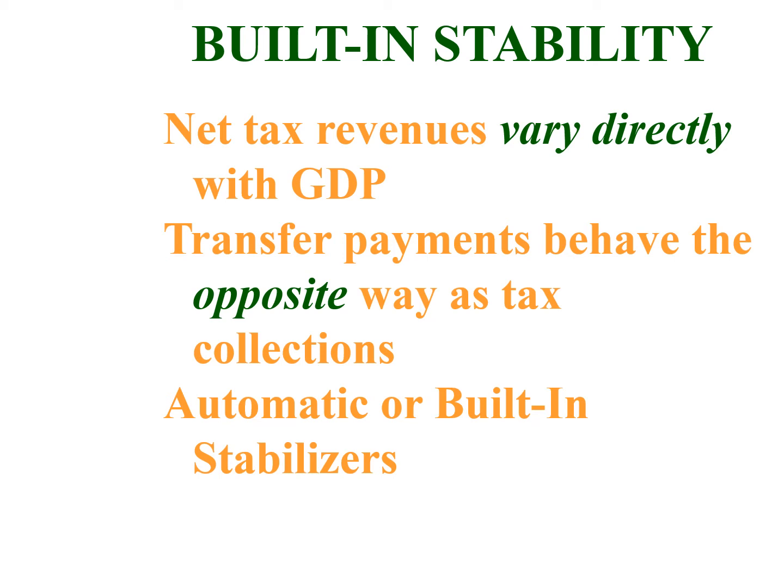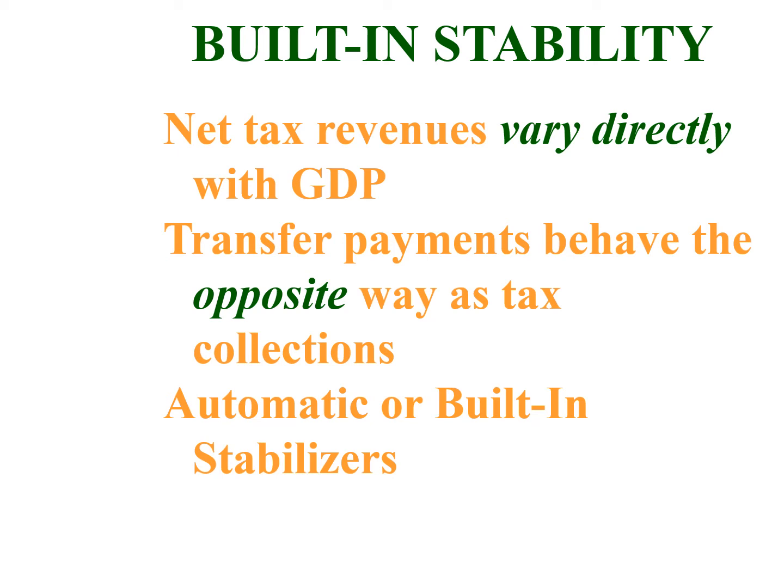Let's think about government tax collection during various phases of the business cycle. During an economic expansion, labor force participation is high. People are working, they're paying personal income taxes. Corporations are producing goods and services, they're paying corporate taxes. The stronger the economic growth the economy experiences, the more tax revenues the government will collect.